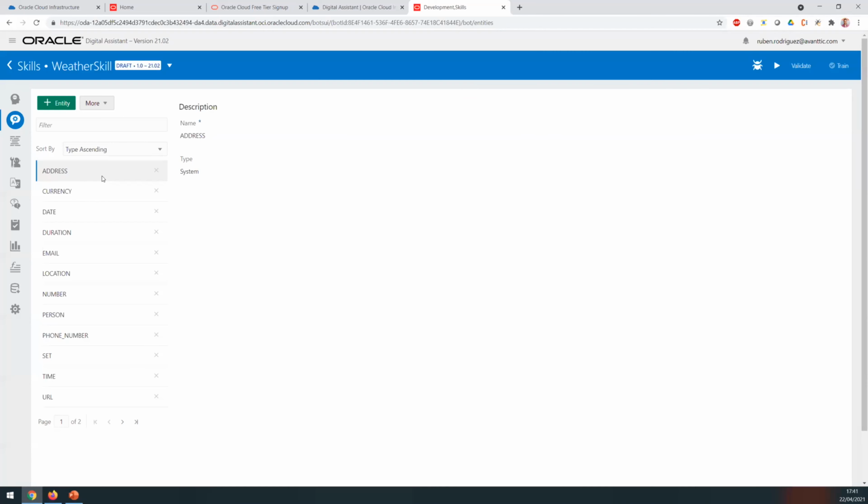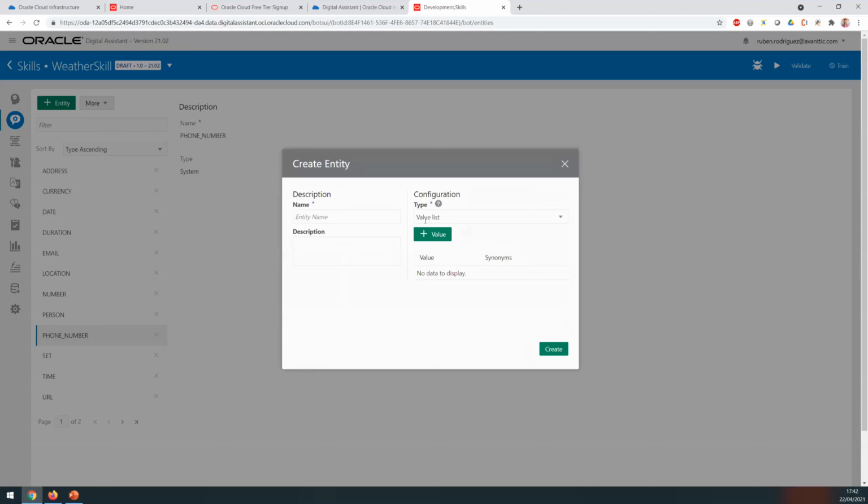In terms of entities, there are different types. There are some built-in entities, such as location, the one we enabled, duration, date, address, phone number, etc. These are entities that can be used out of the box. For other use cases, you can have a value list entity, which is just, as the name says, a value list where you can assign some synonyms to the values.